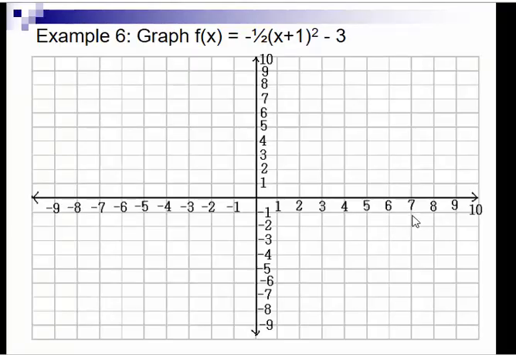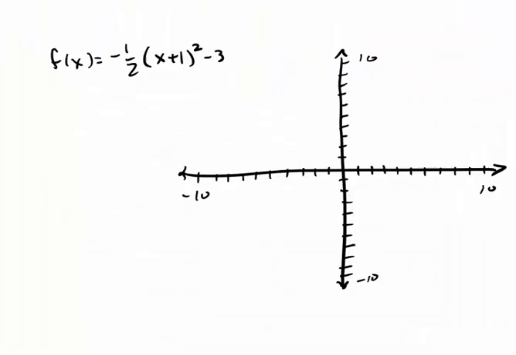Okay, let's do one more. We're going to do -1/2 (x + 1)² - 3. This is actually called the vertex form of a parabola by most books, because you can see that the vertex is going to go from (0, 0) to (h, k) when the thing moves in the opposite direction for the horizontal shift, and then up k or down k if k is negative. And then it's got a stretch and a reflection, in this case out there by a.